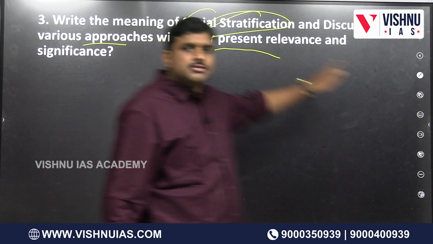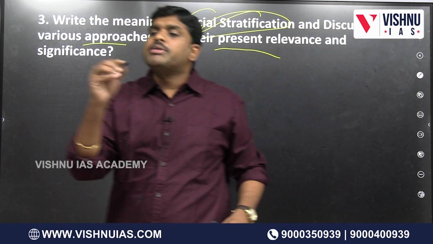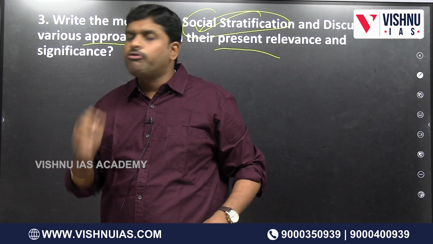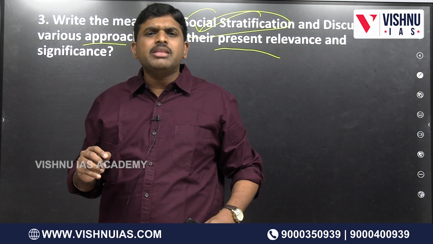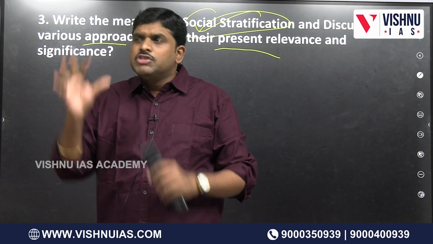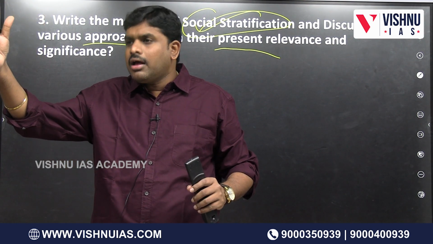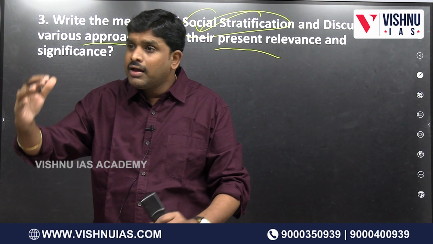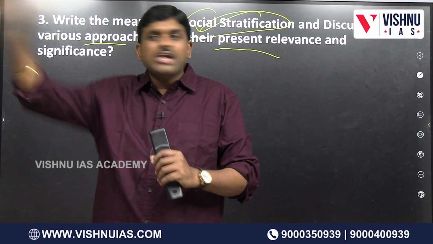With present relevance and significance. That means present relevance of social stratification, side headings 1, 2, 3, 4, 5. Yes, the present relevance. The government and the people cannot stay together. Why? Because the government is something which is allied; they are in policy making. So every time the people cannot meet the government. So there should be some distinction between the people who are in the government and the people. Then what happened? The government will get the time to make some policies.